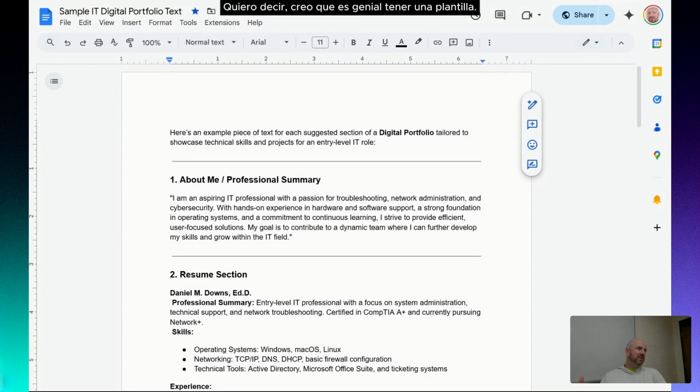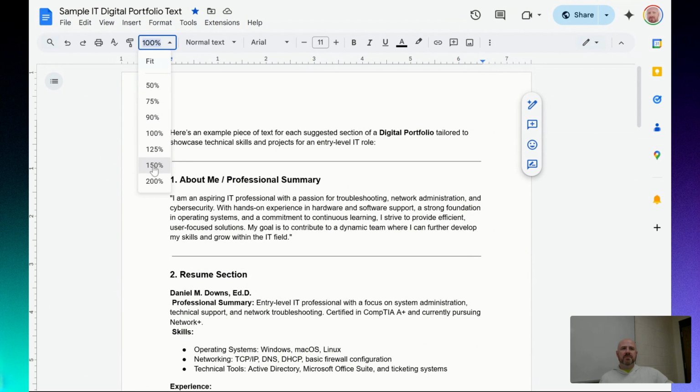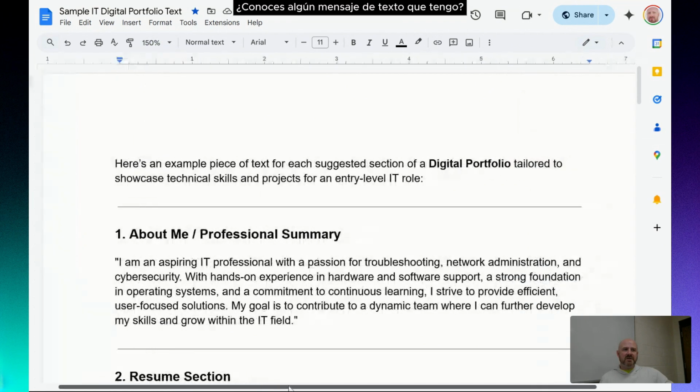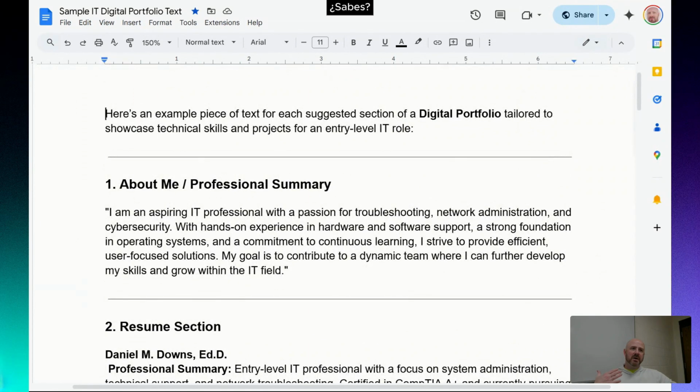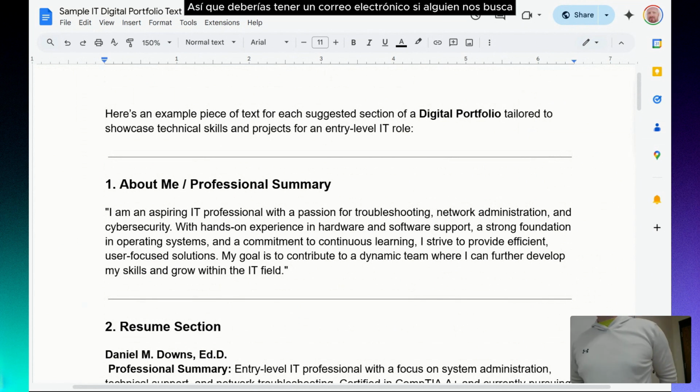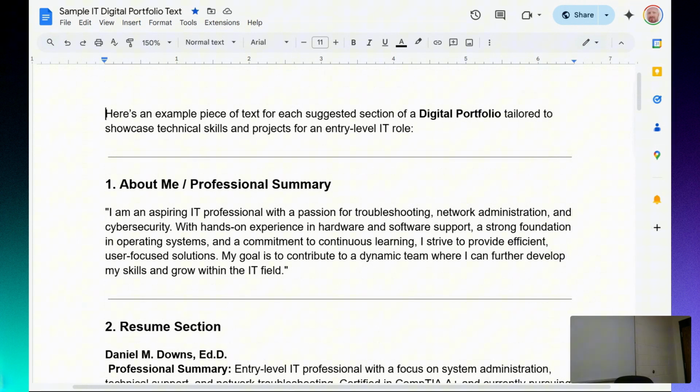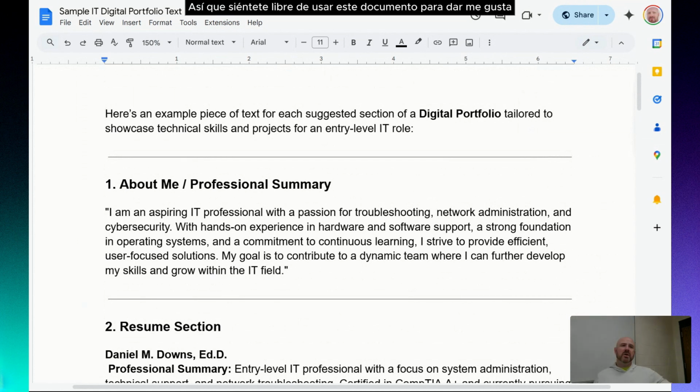I mean, I think it's great to have a template, but the first thing to do is collect the ideas. So what I have here is essentially a list of some text that I have generated, some basic text that I think in our last boot camp you were able to generate using the Google form. So you should have an email. Is someone looking for our class? So I have this document here. So feel free to use this document to also influence text you might want to use.